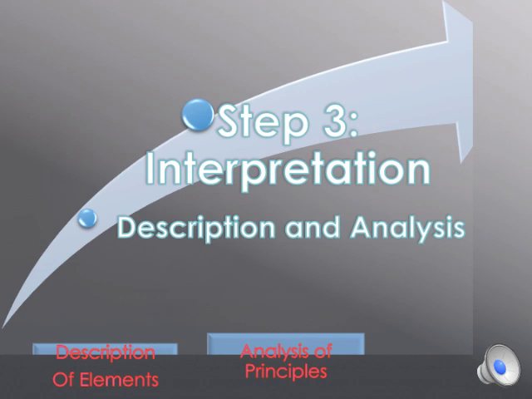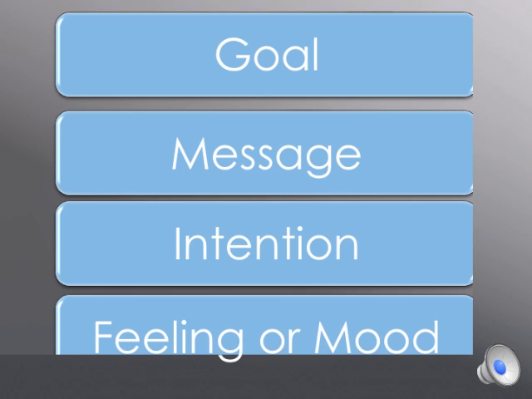Remember to use the description and analysis to support your opinions. Ask yourself, what do you believe was the goal of the artist? I believe it was to engage the viewer. What message is he or she trying to make? Feminism or the fight and power in women? What was the artist's intention?